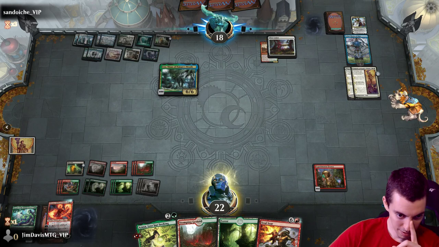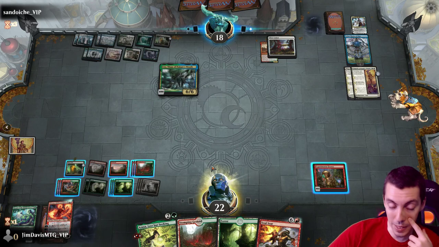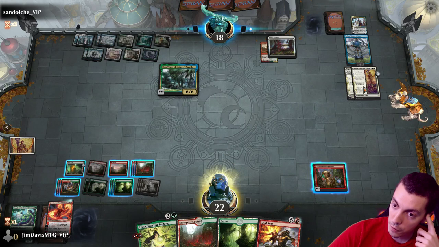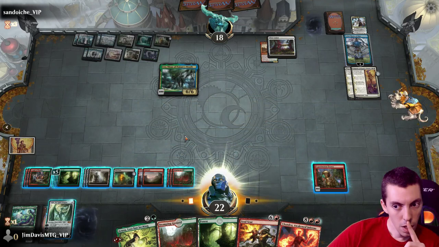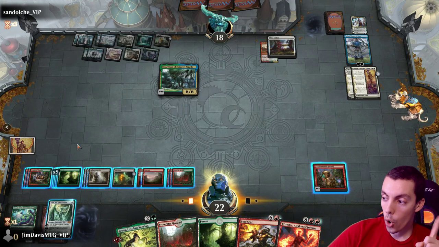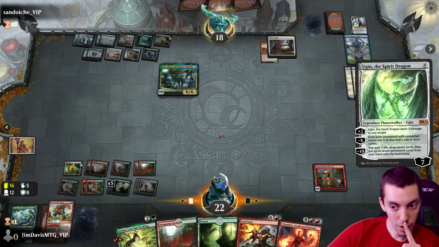So I guess I could just move Blast Zone to 3. And then kill the Teferi and the Euro before they can use them, which is pretty good. Hello. Or, hear me out. Ugin is here.